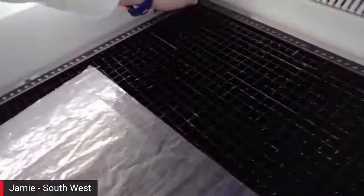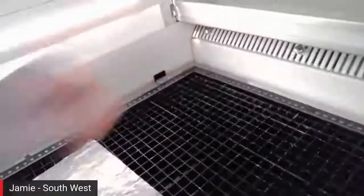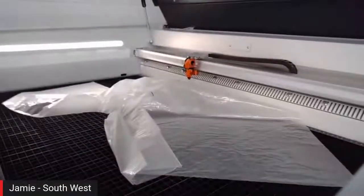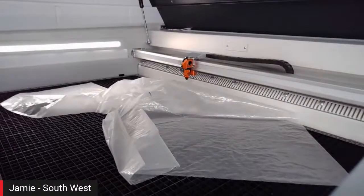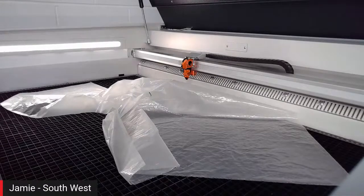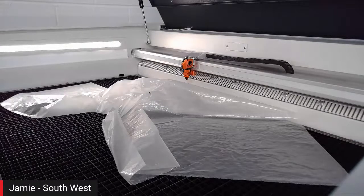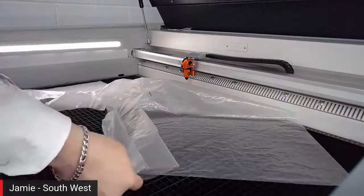Perfect. And the other tables that we've got available, Jay, what else have we got that we can put in there? Little range on the 400. So we've got the slat tables. We do an aluminium slat table. So doing lots of acrylic cutting, larger product, we use the slat table just to reduce the flashback that you tend to get with the aluminium grid. We also do an acrylic grid table for it, and then we do the vacuum table and honeycomb as well. Perfect. Good on you.